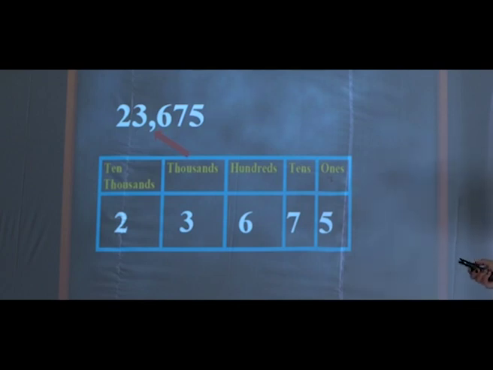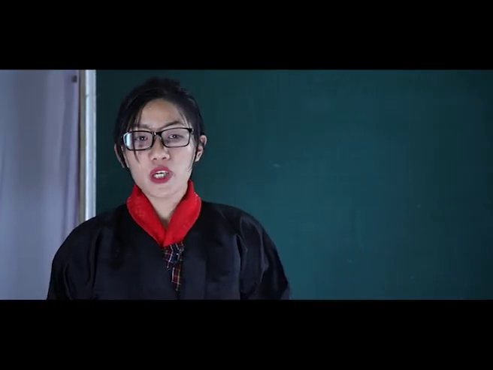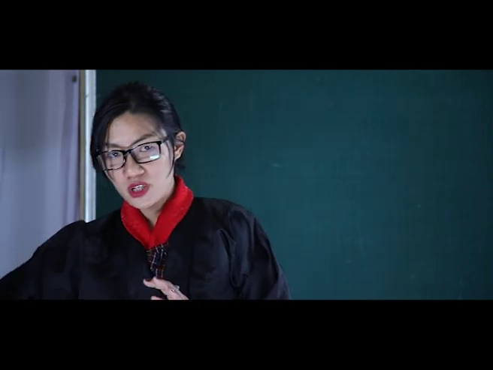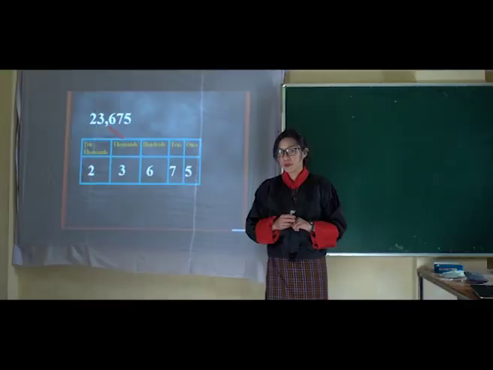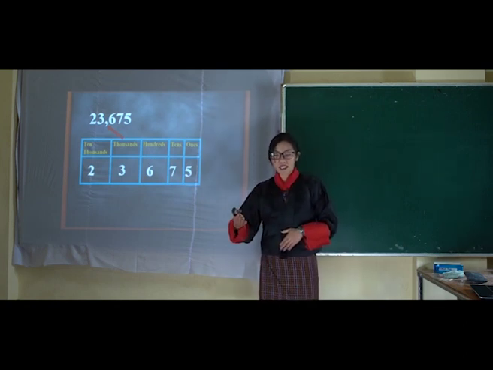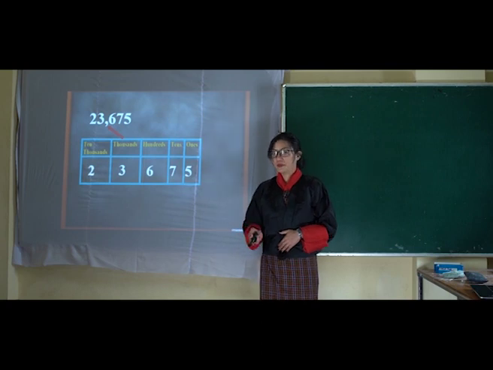Do you notice a comma there? What do you think a comma is for? Why is it placed there? Now, unlike a 4-digit number, we use comma in large whole numbers to separate the hundreds from the thousands digit. A comma helps us to read and understand a number easily.